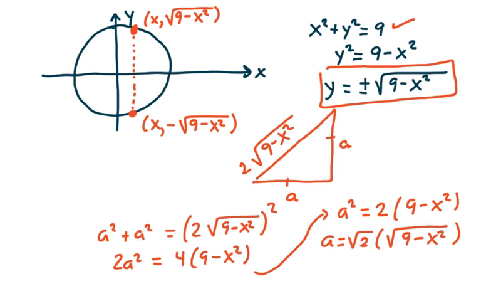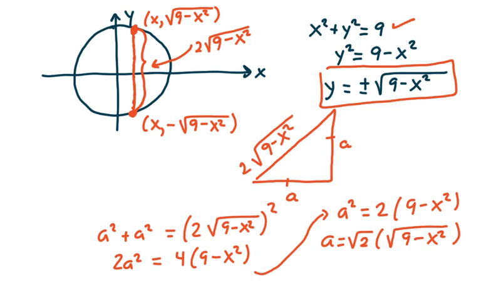And if I take a look at this point, and remember, it's straight down, right? Like so. This point takes on the form x, negative square root of 9 minus x squared, because this point is in quadrant 4, so the y-coordinate has to be negative. Now, the distance from this point all the way down to this point, I claim, is 2 times the square root of 9 minus x squared.